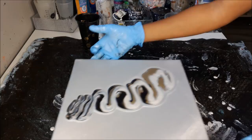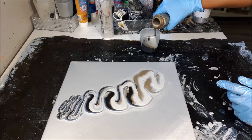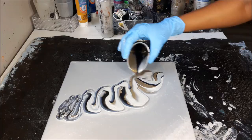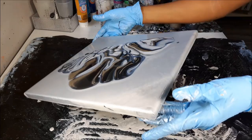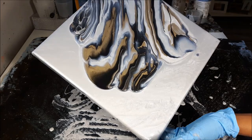Do it again. So we're going to add in a little bit more black. And a little bit more bronze. And I'm going to turn the cup around because oftentimes, guys, when you do that, you'll get different designs. Oops, I put the pre-mixed in instead of the regular, but that's okay. Alright guys, let's see what's going to happen. Close down. You guys know I love diagonal compositions.